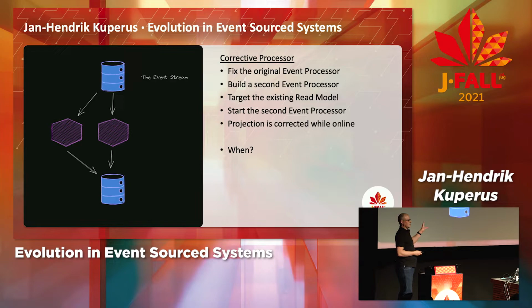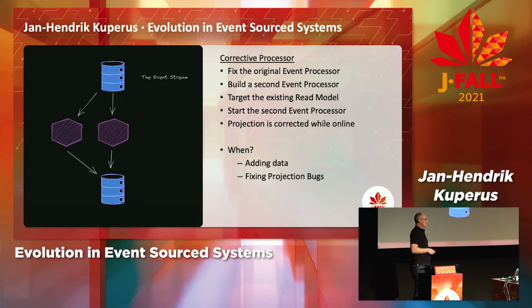Generally, this is also one way we would say, for example, if you're adding a new field to your read model, the new processor would look at the field and say, if it's already there, then apparently it has been updated by the other one by a newer event, then I won't touch it anymore. But if it's not there, then I'll update it with the event that I'm processing right now. So that's one of the things when you add data, or when you're fixing calculation errors. Maybe you had a precision error in some of your calculations in the read model. You can just leave the one running that's already fixed, and the other one can fix anything in the past.